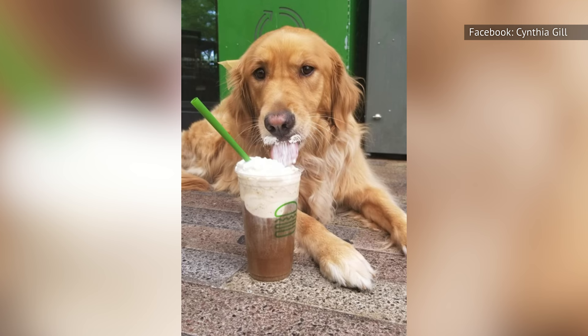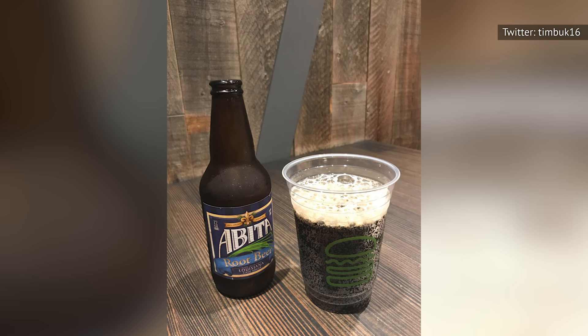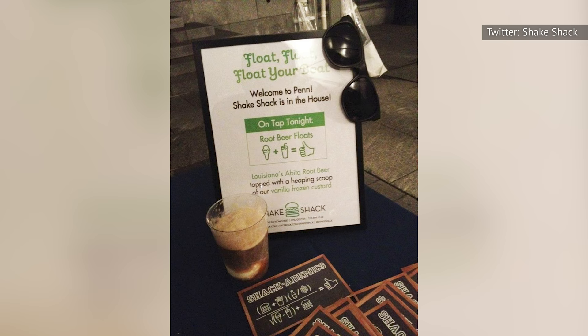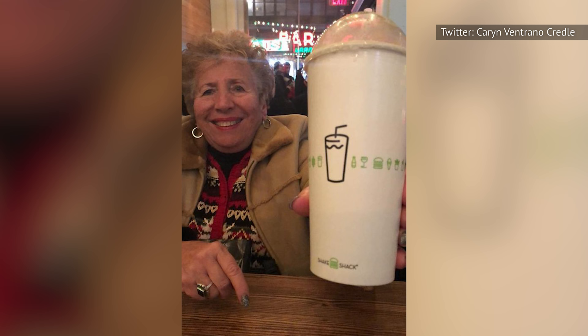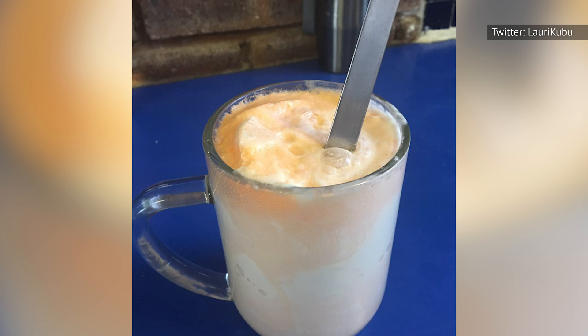After considering the novelty of a beer float, ordering a root beer float might seem a little tame. But there's no denying the beauty of this classic summer refreshment. Every Shake Shack location offers draft root beer and frozen custard, so there's nothing stopping you from ordering them together. And if you're not a root beer person, don't fret — Coke floats, Diet Coke floats, or Dr. Pepper floats are also options, as each of those sodas is on tap. Or try a creamsicle-inspired float by pouring orange Fanta over a scoop of frozen vanilla custard.